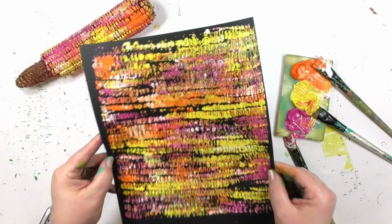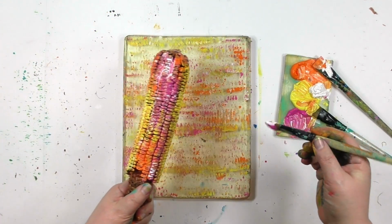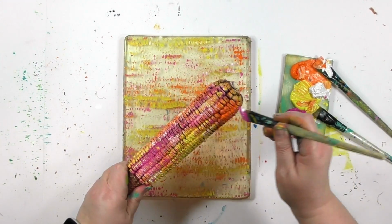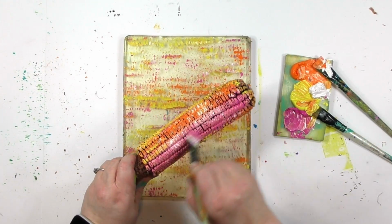As much as I loved the first two prints, I love this one even more. I like the look when there's more paint on the corn, there's more paint on the plate, so probably not going to surprise you very much. That's what I'm going to do here for this print. But what about you? Which kind of print do you prefer here?